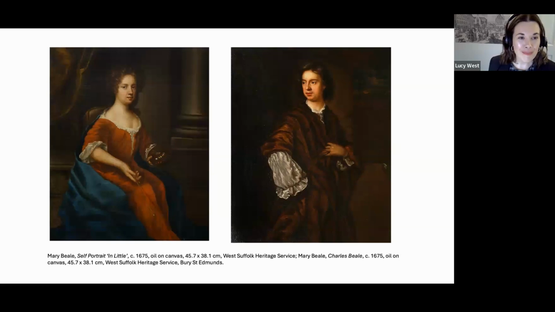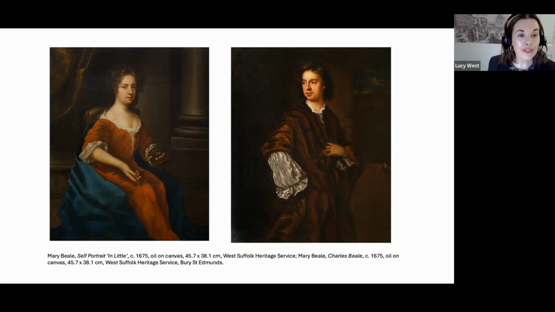But on to a potted biography of Mary. She was born Mary Craddock in Barrow, which is near Bury St Edmunds in Suffolk, which is a place which many of the paintings, or some of the paintings in Ellie's show have come from. She was born in 1633, and at the age of 19, she married Charles Beale, who was an amateur painter, colour maker, and for a time a civil servant as well. And it was a match which would actually prove really productive.